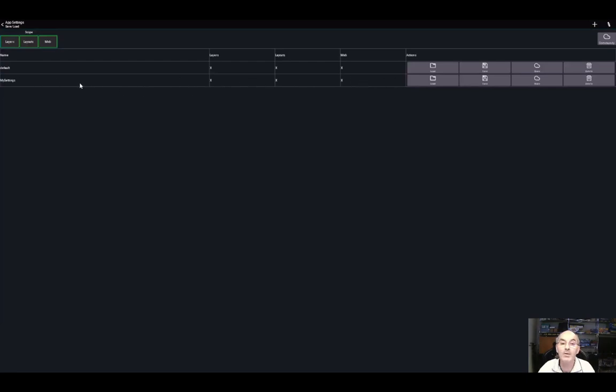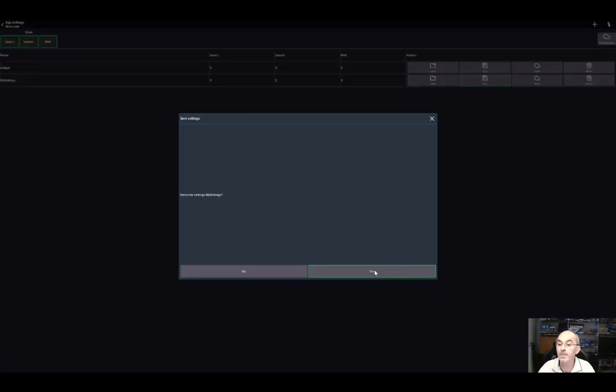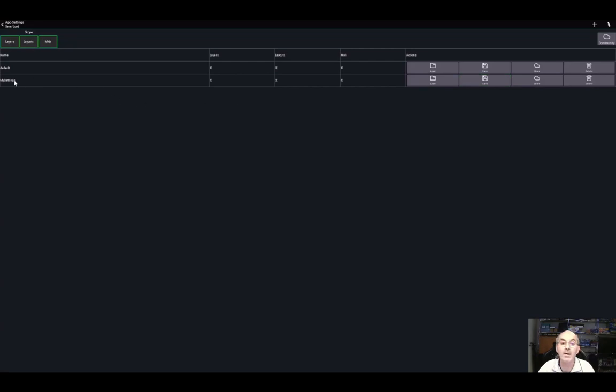But if I want to save it again into that setting, I just can hit save. And now the currently running values are saved in my settings. This is the save button here.